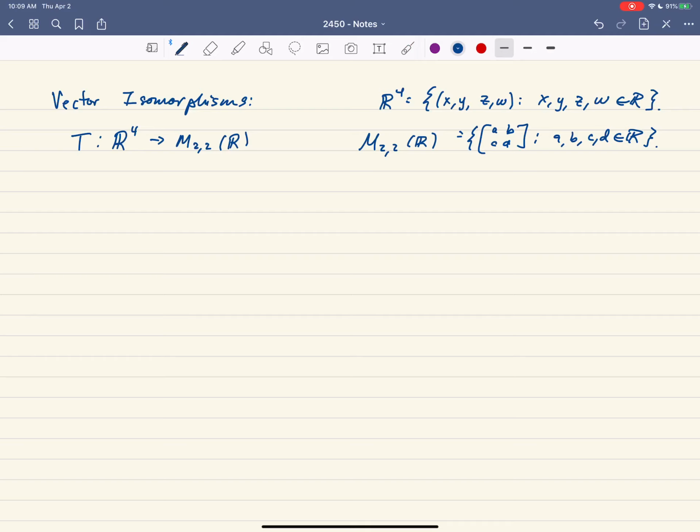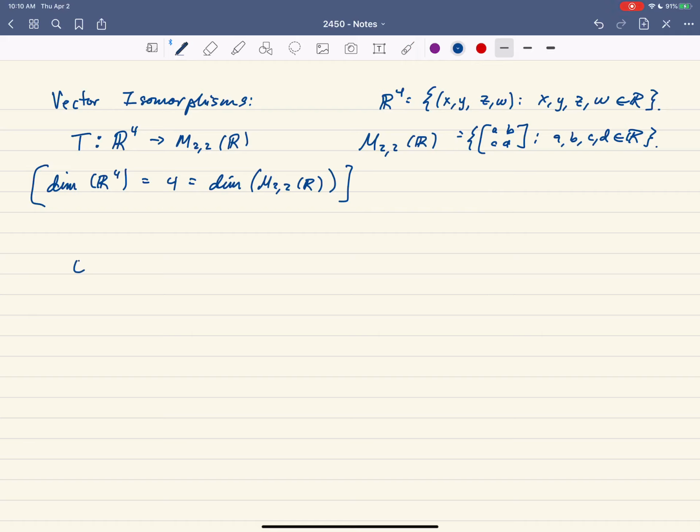And so you can already see that these are similar in that there are 4 elements in either of these. It turns out that these are isomorphic because what's the dimension of R4? Well, the dimension of R4 is 4, and that's also the dimension of M22, because the set of M by N matrices has dimension M times N. In our case that's 2 times 2, so 4-dimensional. And so what this means is that we can find an isomorphism between these 2 vector spaces, R4 and M22.